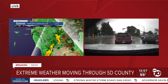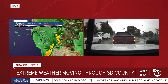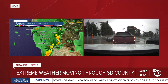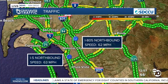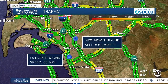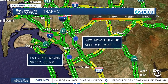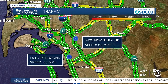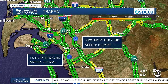I want to mention really quick, there is some roadway flooding reported here. This is on the 5. A lot of it we're seeing up in the North County. Some flooding there on the 5 North by Harbor. We're dealing with some flooding there near the 76. So at last check, crews were working to clear. There was reported that a couple vehicles were stalled in the water. So last check, it does appear that CHP is on scene, and we are seeing reports, Jared, of some rocks starting to come down from hills there. This is in the East County, Woodside Avenue, and also Riverford Road.